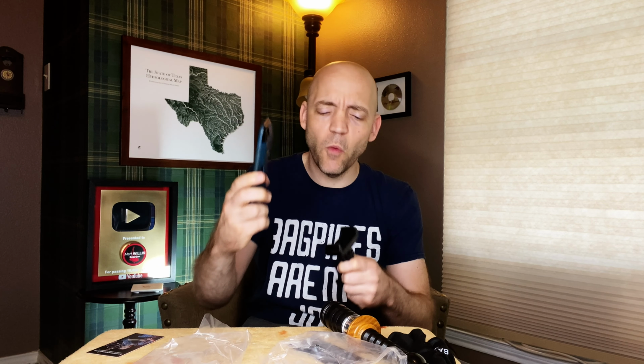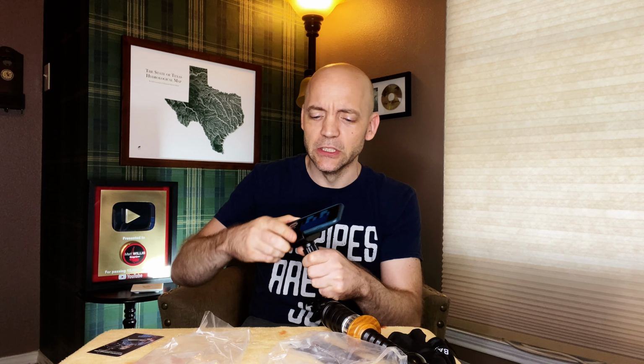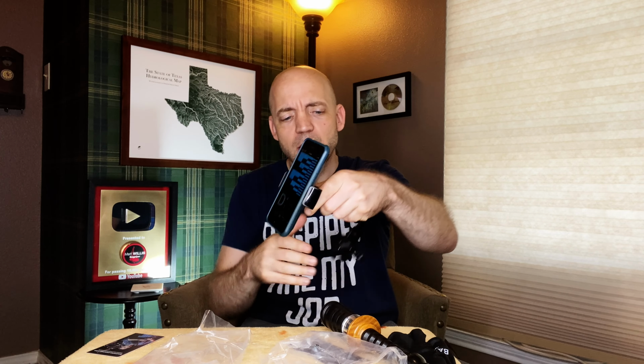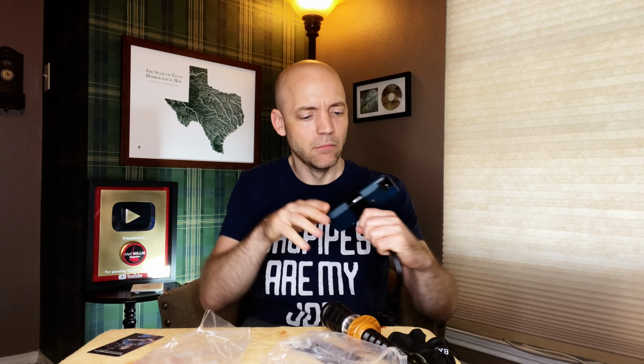But now let's see what all fits on this mount here. So this is an iPhone 7, so it's a smaller phone. I also have the case to my iPhone 11, just the case though, because I'm filming this on my iPhone 11 for those that might want to know what I'm using. So this is in a wallet case. We'll see if maybe it will fit or maybe it won't, because I'm not sure. The case is fairly wide, fairly deep that way, but sure enough, it's on there just fine. Okay, so smaller phone fits.